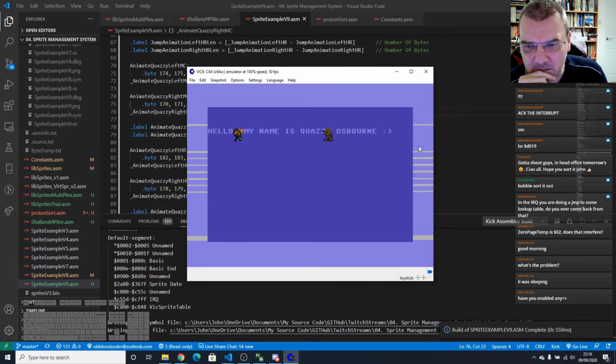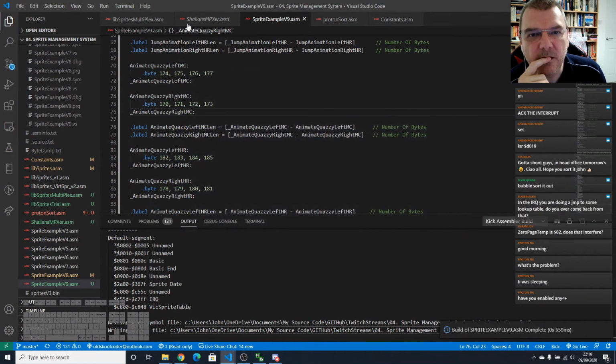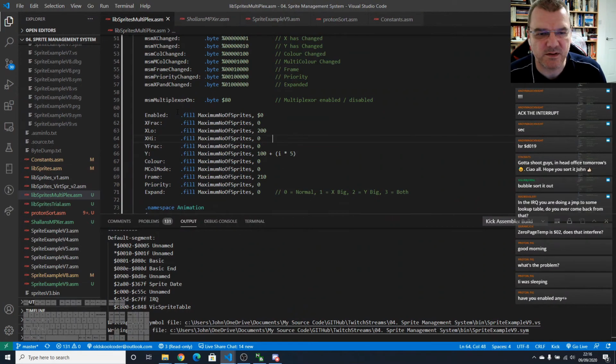Right, so what am I missing? X is 200. Y is right. Color black. Make them all enabled. 210 priority. Right, we'll make that, because they're 24 sprites, 24 pixels, aren't they? So I'll make it 20. Get a bit of overlapping going on.